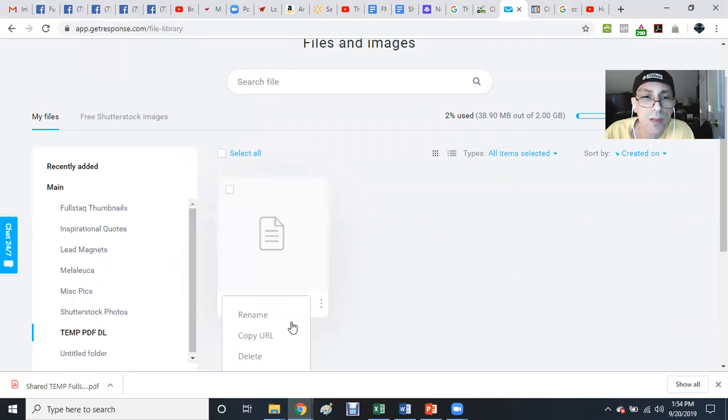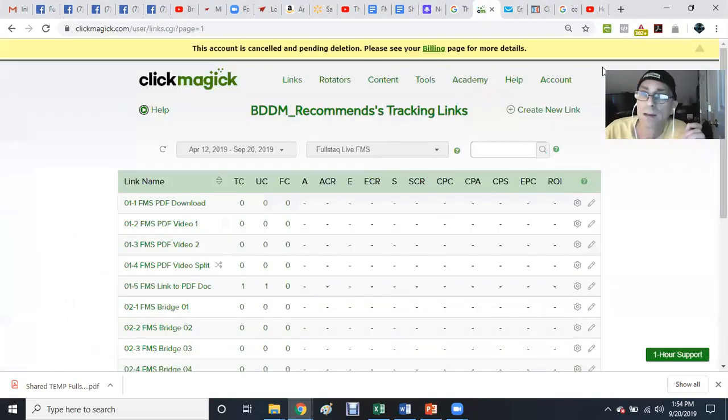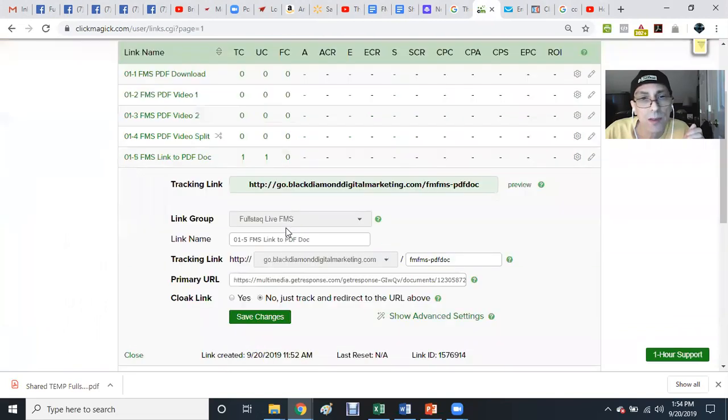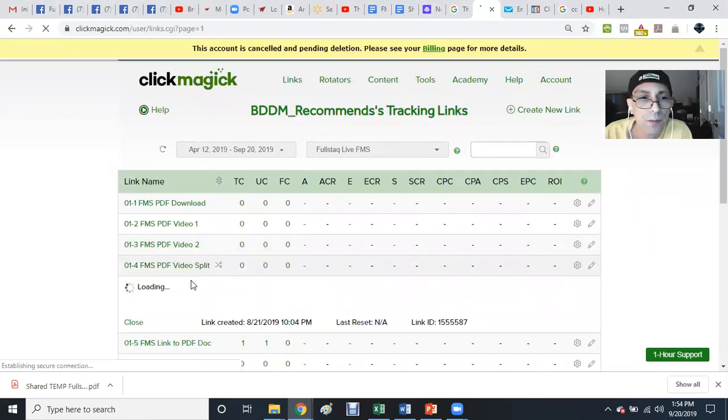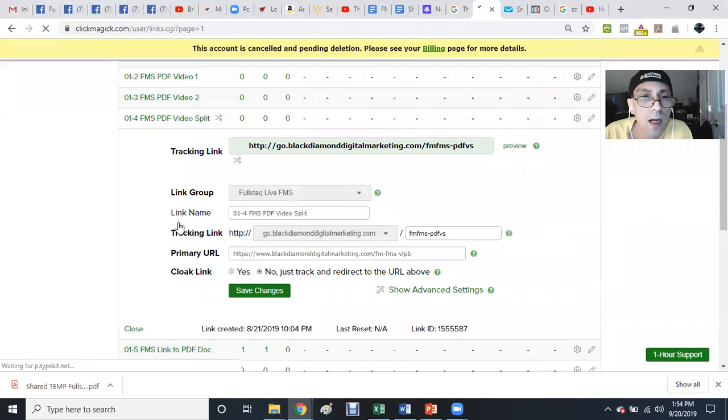So what we want to do then is copy that URL. Now we're going to go back to the ClickMagick tracking links, and that new one that we just created that points to the document, we're going to go ahead and paste that in there. And then what I always do once I create that, oops, I don't want the split, I want the document, there we go.